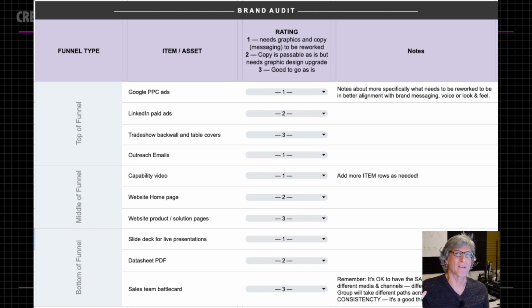But the fact of the matter is your buyer group is going to be all over the place because they interact with each other. One may share a link with another person in the buyer group. They might share a video with someone else. They might share a PDF sheet. And you want that to happen. That's awesome when that starts to happen, because when that dynamic happens with your buyer group, that means you are starting to get credibility with the group when they start sharing things amongst themselves.